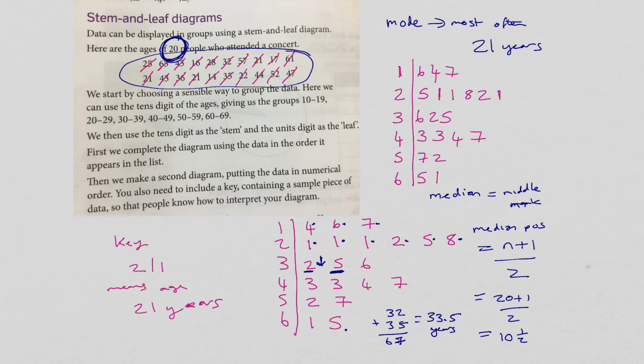I have to go 1, 2, 3, 4, 5, 6, 7, 8, 9, 10, 11. In other words, I have to start from the highest. And what people do is they start from the lowest. They go 1, 2, 3, 4, 5, 6, 7, 8, 9, 10, 11. And now it's wrong. Now it's the average between 35 and 36, which is 35.5, and it's wrong. You have to work either from the smallest consistently, I'll show you what I mean, or from the tallest.